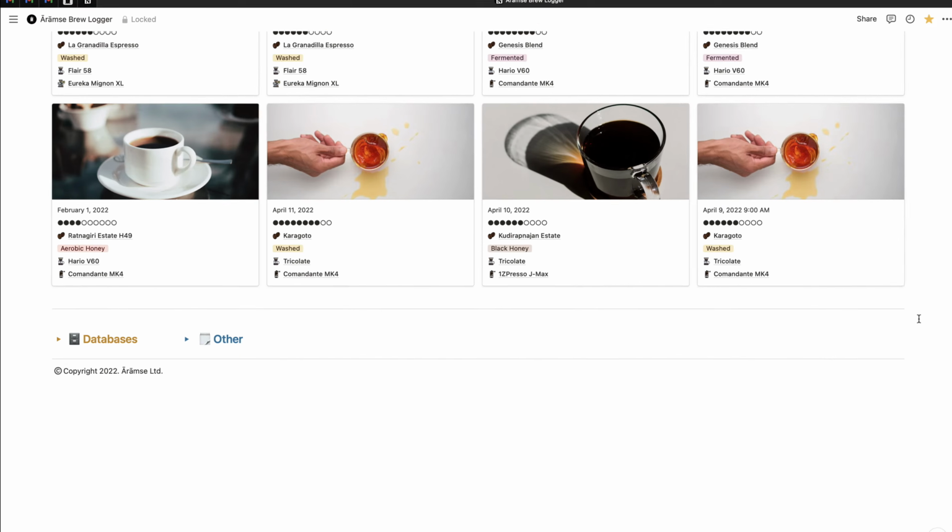Okay, enough with the back end. Let's take a look at logging brews and see how all of these pieces come together to create this entire system. But before we dive in, we will say this though. There's something quite special about logging with a pen on paper that no digital tool can replace. In fact, we still brew analog before transferring it here.